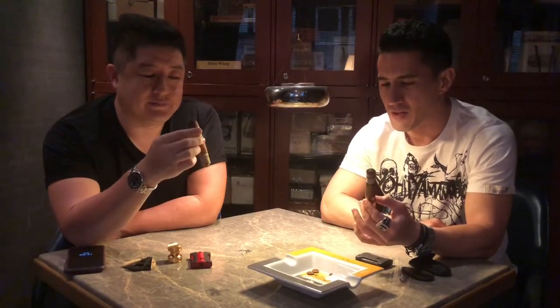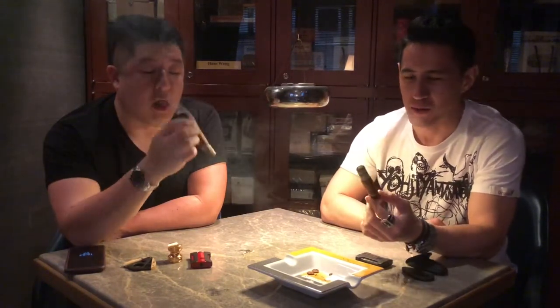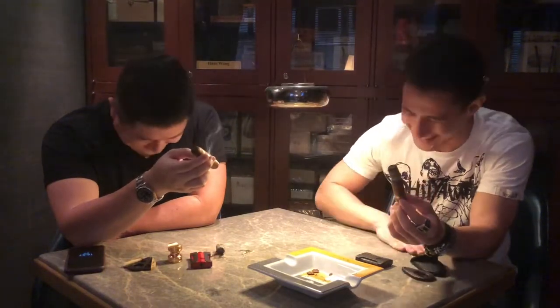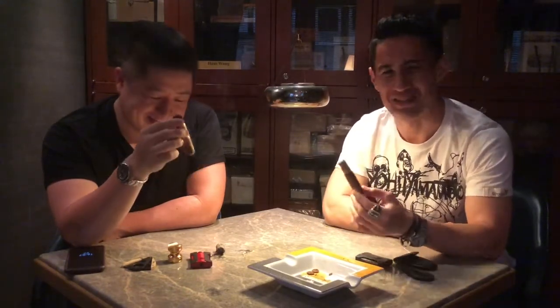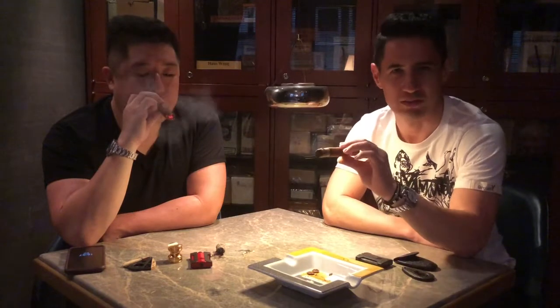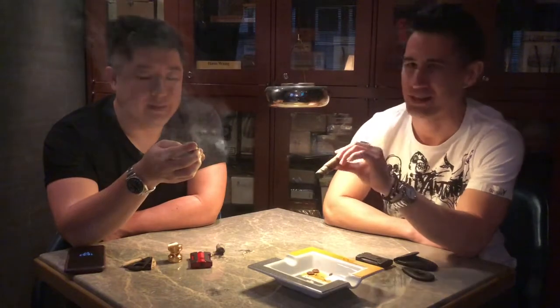Definitely. One thing I was saying earlier as well is because these cigars are so well packed, one thing you guys might want to watch out for is making sure that your humidors, the temperature and the humidity is, I knew that's going to happen. Perfect timing. On screen, yeah. Making sure that you're keeping them in that 18-degree range and 65% humidity, because if these are getting a little too warm and a little too humid, the wrappers will definitely bust. So keep that in mind. These are ones to watch out for in that regard as well.